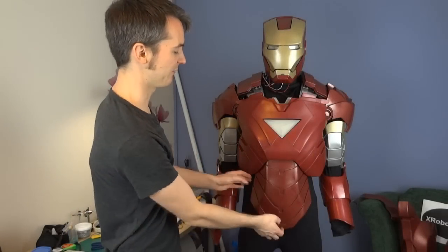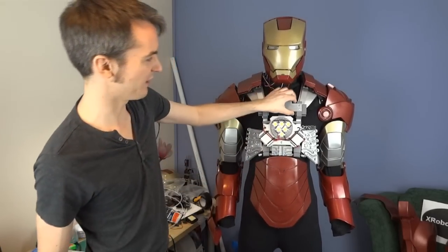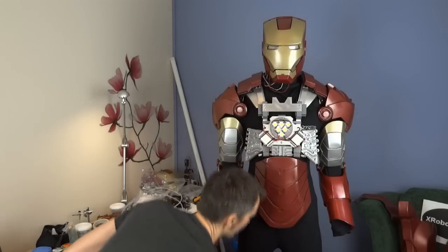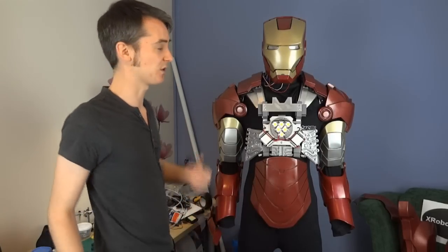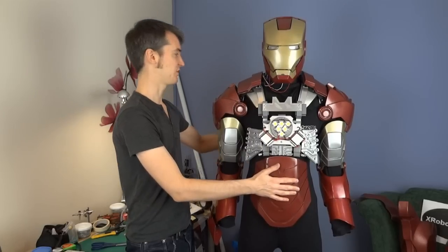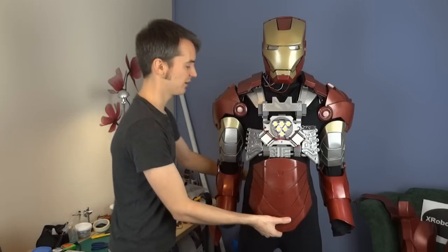What you'll have noticed when I was trying to get the armor on is that the front of this isn't attached to anything and basically it flaps around. These come right away from the body and one side got unhooked while I was trying to get the other arm on. The eventual plan is that there are some pieces missing — the side pieces and the back — which make up the complete abs around. Those pieces are going to be made next, and once those are on they will hold the front to the back, hooked onto the back of the torso armor in the same way that the ab plate is.